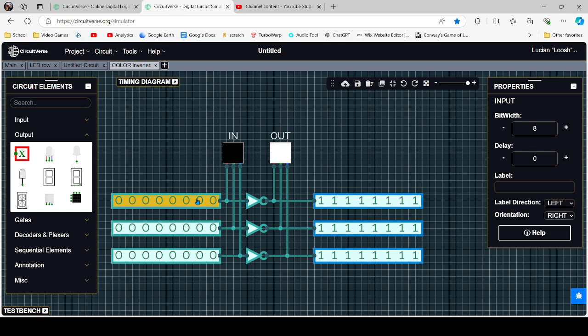And we're gonna tag these two R, G, B, and R, G, B.